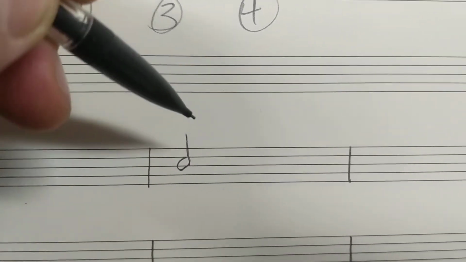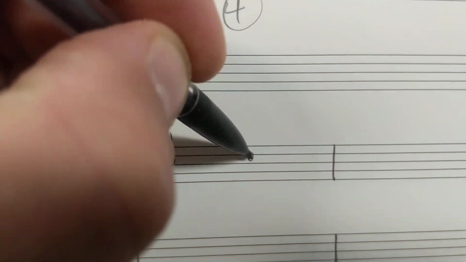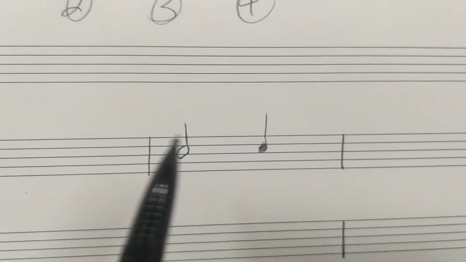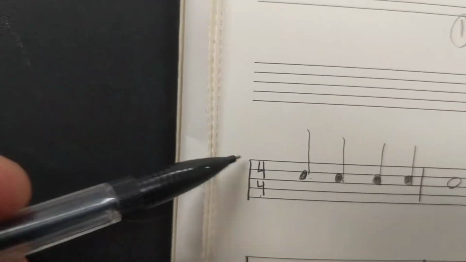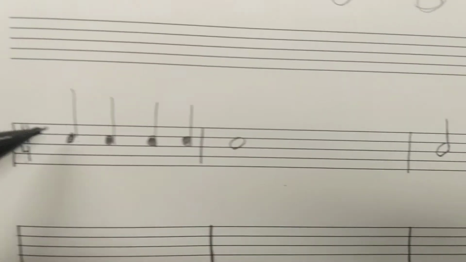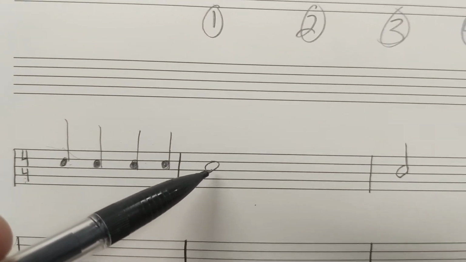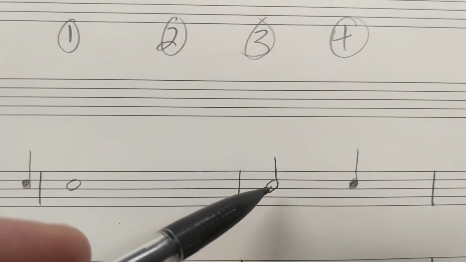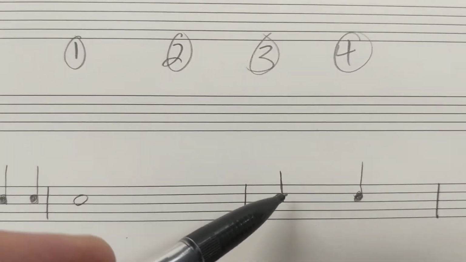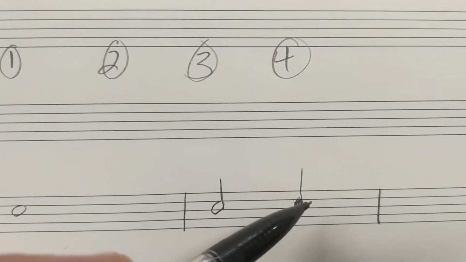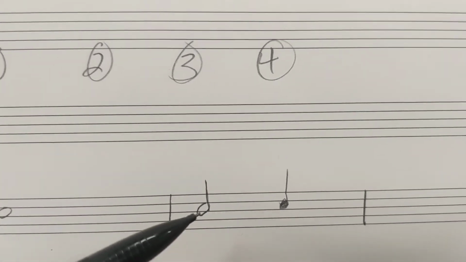Half note, quarter note. Does this satisfy our rule? We need 4 quarter notes. We have a whole note which has 4 quarter notes in it. That does it. We have a half note that is worth 2 quarter notes. And then 1 quarter note. No, it does not satisfy it. That is only 3 beats.